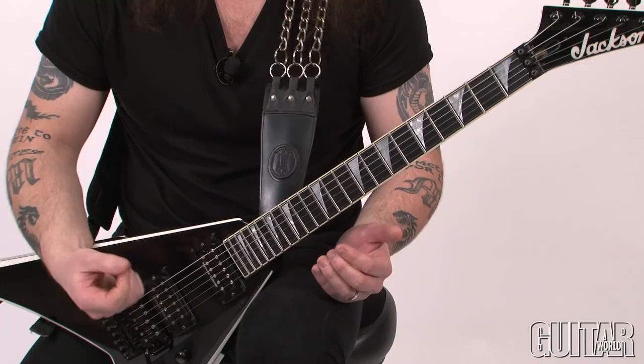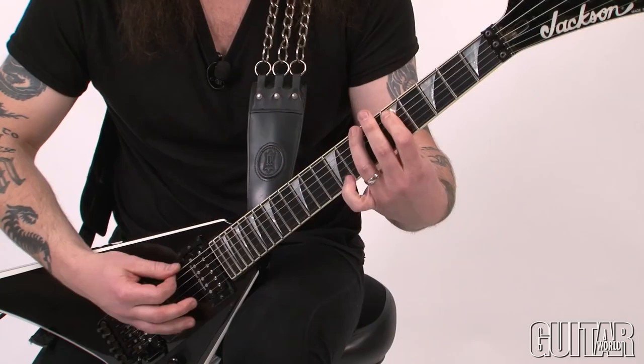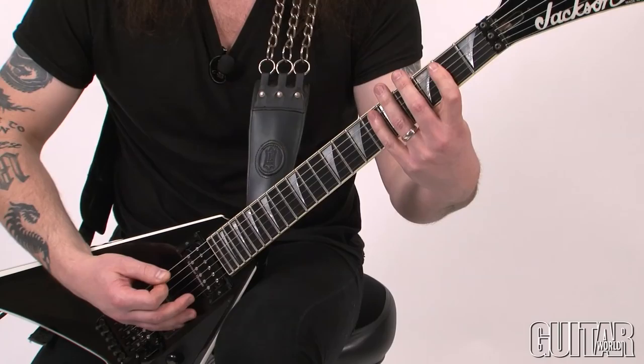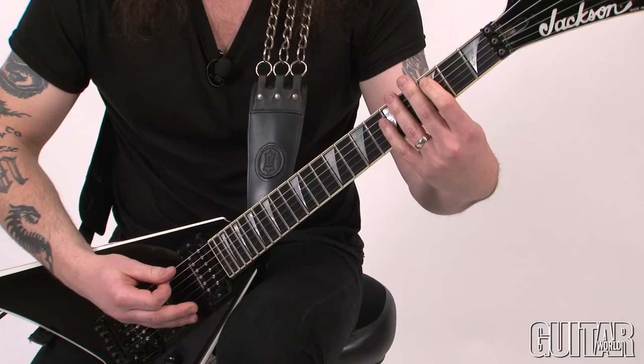The important thing to realize and remember about this riff is that it's basically straight 8th notes. And I'm going to show you the little parts that make up this riff, okay? So check this out. It's sort of like a creepy little riff. Okay, so those two little riffs will make up the first section.